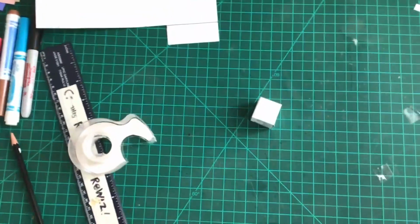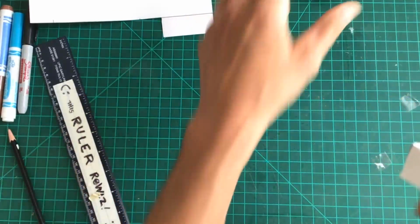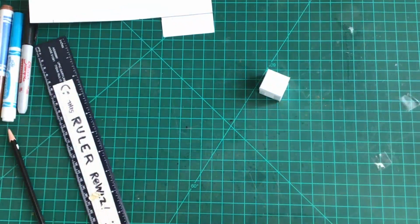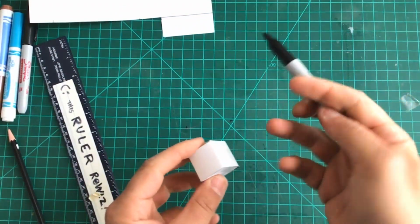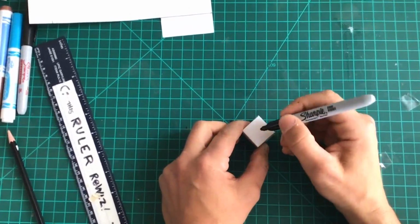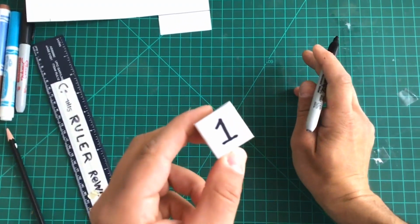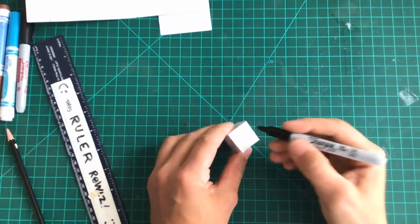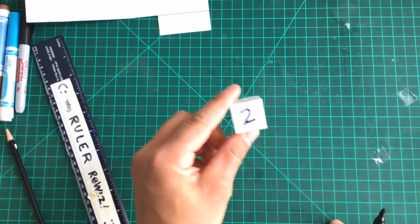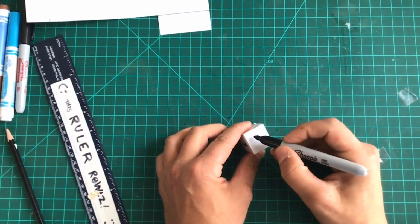All right, so now what we need to do is we actually have to put stuff on this die. So let's get, let's see. This is a permanent marker. And we're going to mark, let's put a 1. So that means go 1 ahead. There's a 1. And then maybe let's pick another side. It doesn't just be random. Let's do 2 over here. All right, there's a 2. Let's find a space. Let's do 3 here. And do 3.